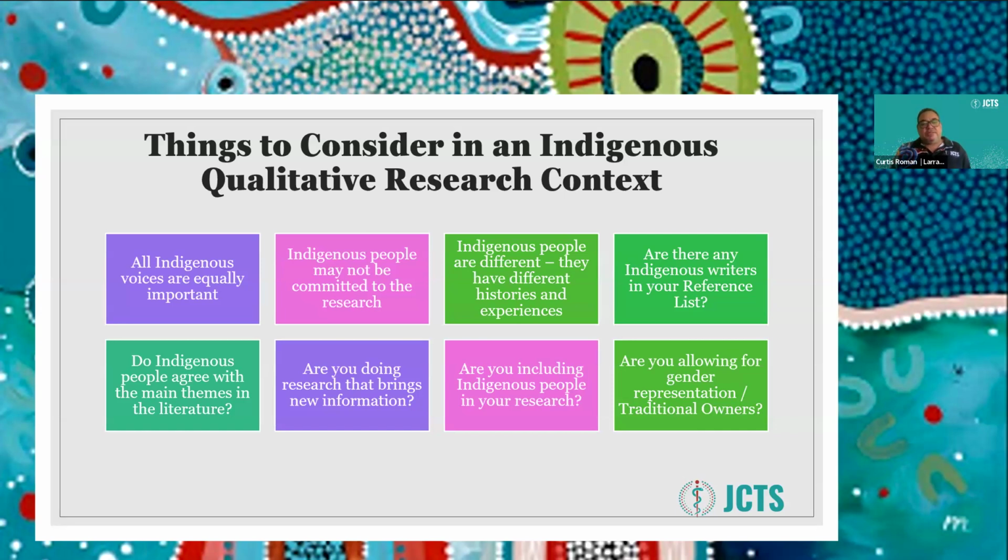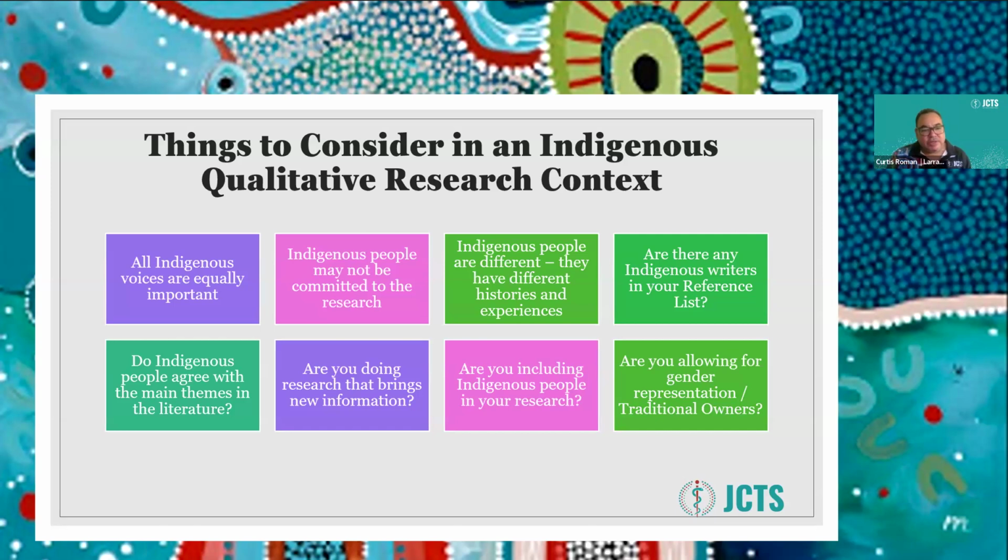One of the other things you might want to consider is when you do your literature review, which is an examination of the literature on the topic that you're working on, are there any Indigenous writers in your literature review? And if they are, have you had a look at what they've got to say? Another thing to consider is when you're out there interviewing people, do Indigenous people agree with the main themes in the literature? That's really important to gain that understanding and to bring about new knowledge if that question has been neglected previously.